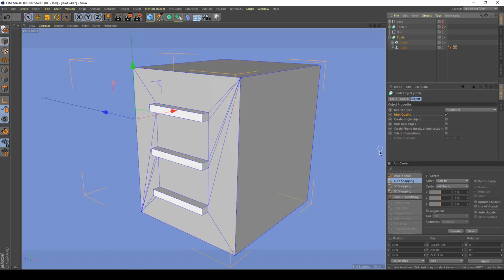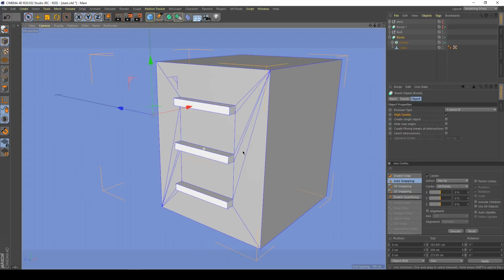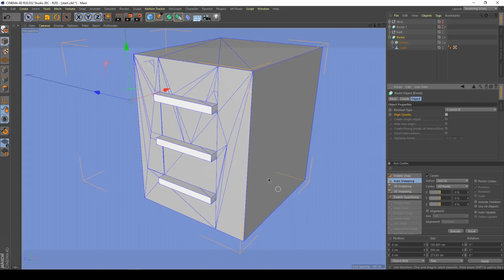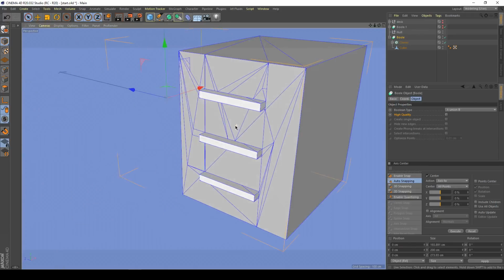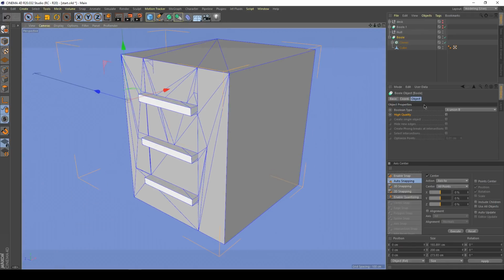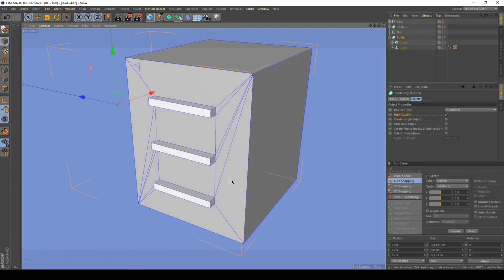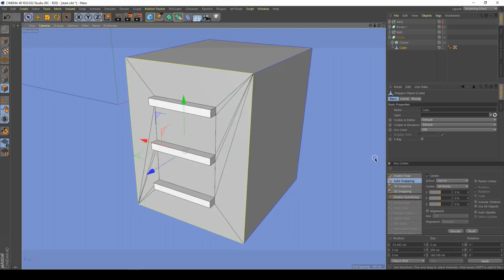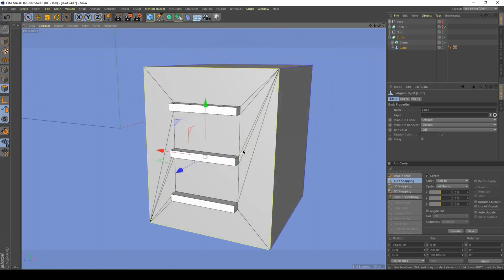So in this case, if I go to my Boole object, I've got my high quality on. Without high quality, it's an even bigger, horrible, yeah. So if I turn that quickly back on, there it is. So I was talking about containment. Right now, the operation the Boole is creating is being contained to this front polygon. So that's our containment area, which clearly isn't big enough.